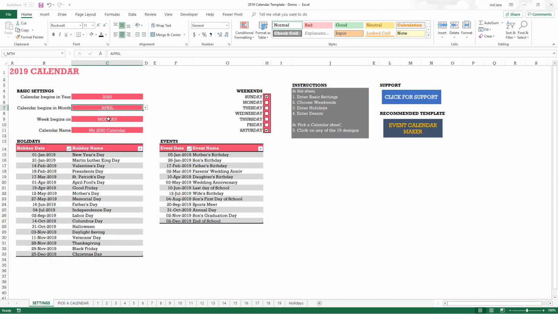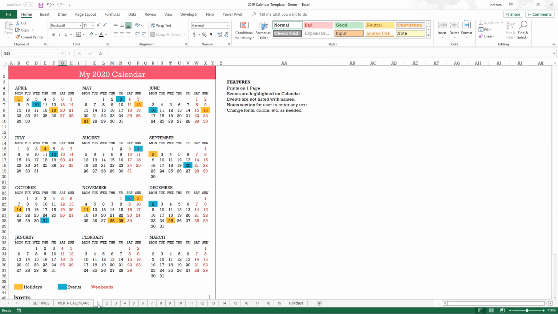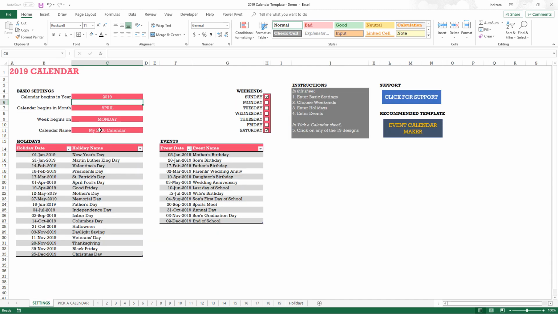And then I'm just going to change it to 2019. The reason I'm doing that is because the events I've listed are 2019 events. So I will see more colors pop up because the events are in 2019 and the calendar is also 2019. Okay, so if you want to use it in the next year for 2020, you'll just change the dates of the holidays and the events, then you're ready to go for 2020. So that's how customizable this is, and you can change the day when it begins.